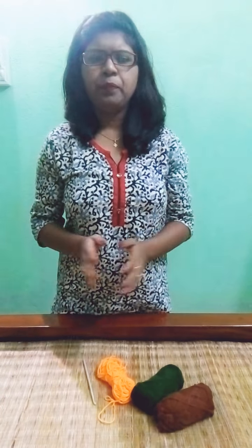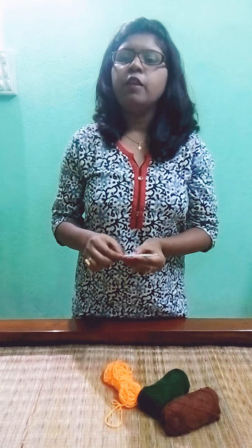From 4.5 mm up to 6 mm, crochet hooks are perfect for any kind of woolen project. Sweater, muffler, scarves, socks, gloves, whatever you want to make with regular wool yarns. The broader crochet hooks are for thicker wool yarns and the smaller crochet hooks are for cotton yarns. But the use of broader and smaller crochet hooks I will demonstrate to you in the intermediate and advanced level classes. From now on, in the beginner's level classes, I will demonstrate with the regular crochet hooks. Here I am using a 5 mm crochet hook.